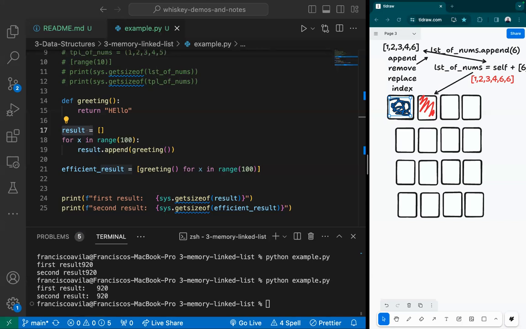It actually will have to create more copies, larger and larger every time. It just keeps growing because it can't predict the initial size. And so, like Landon said, every time it has to recopy, that's like an n squared cost, and it's an additional memory cost. Whereas with the efficient result, it kind of can guess up front how much size this whole thing's going to take because of that range.